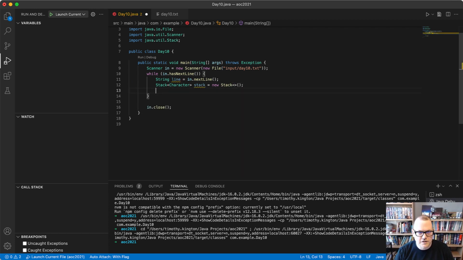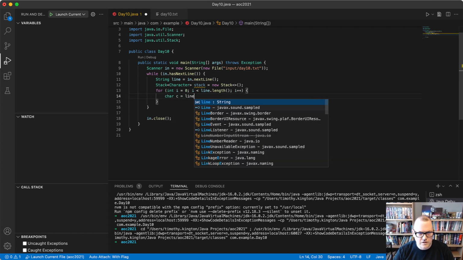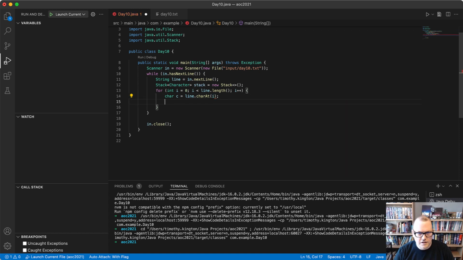Then we're going to process our characters. We'll go through up to line.length, say char equals line.char at i, and then switch on c.